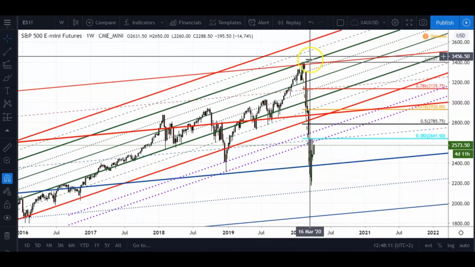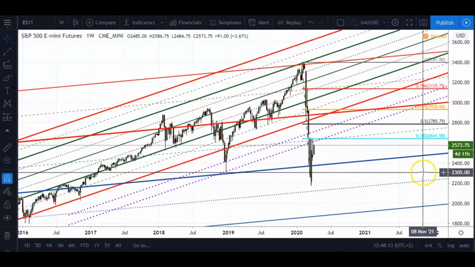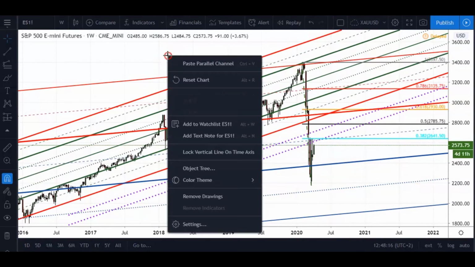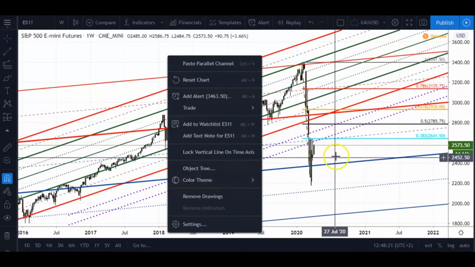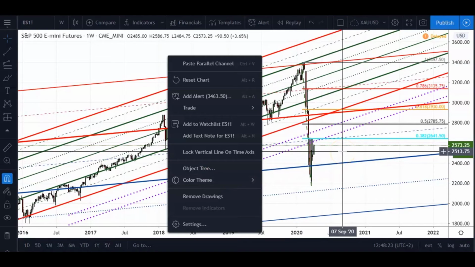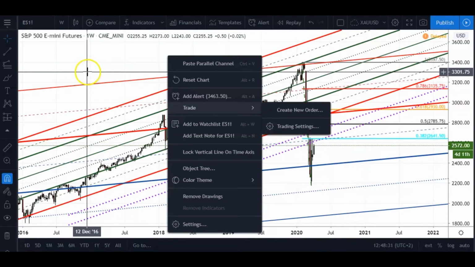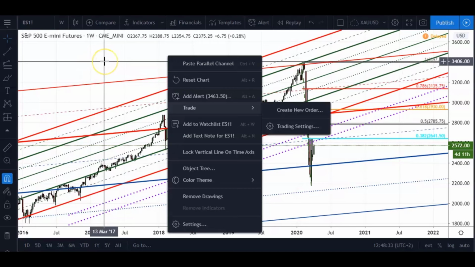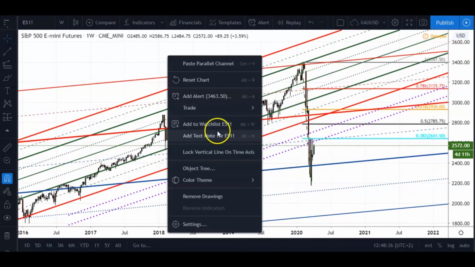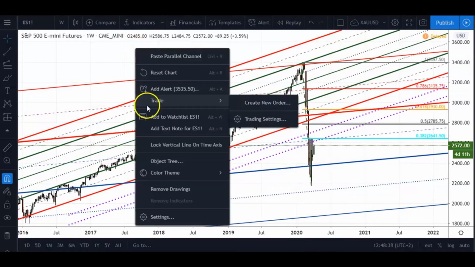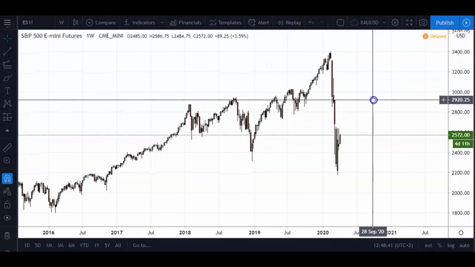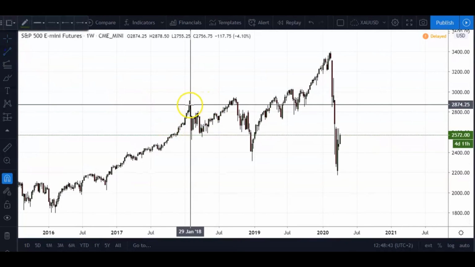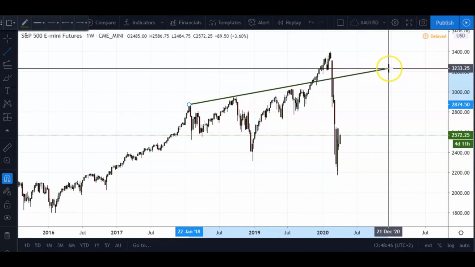I don't think this move downward has actually ended yet, and this is where I want to offer a little bit of my opinion on what I think is happening. Because we are talking about expanding triangles, I actually think we might even be seeing one here in the S&P 500. It's maybe too early to tell, but yet again, guys, if we look at what preceded this move to the downside, let me just get rid of all my drawings. Then what does this look like? Yes, we overshot that area there.